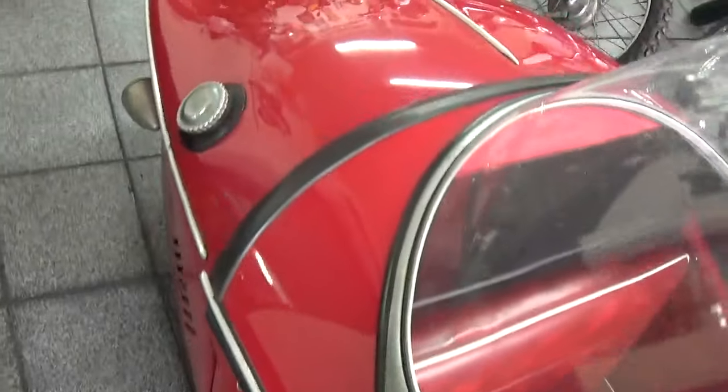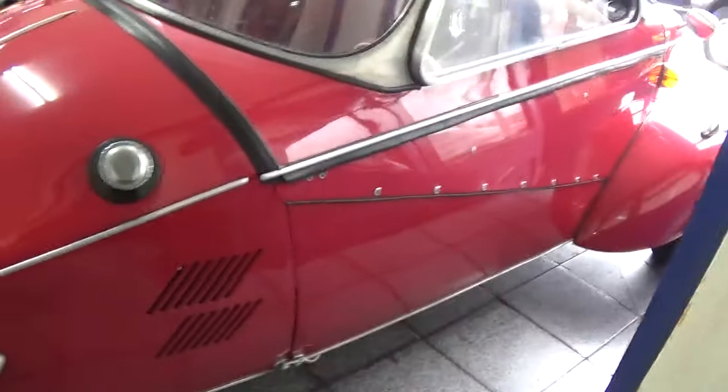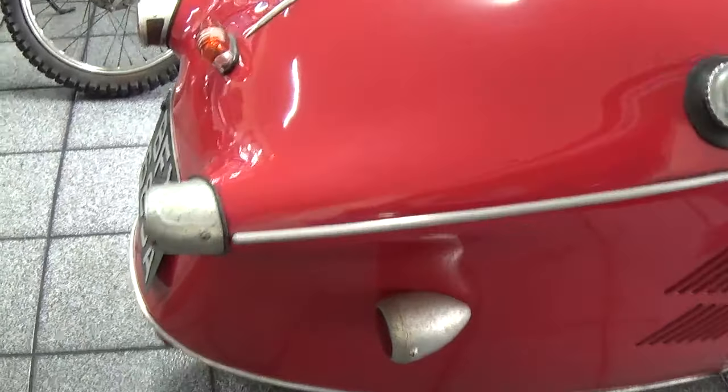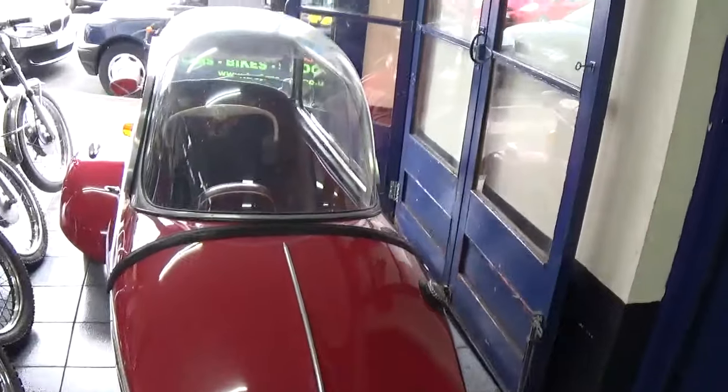It's priced at £25,995. There are a couple of little things we've got to do, like these lights need sorted — we'll do all that for you. But it's a great cast iron investment, and in my time over the last two or three years these have gone up by £5,000. So it's a real must for any collection.